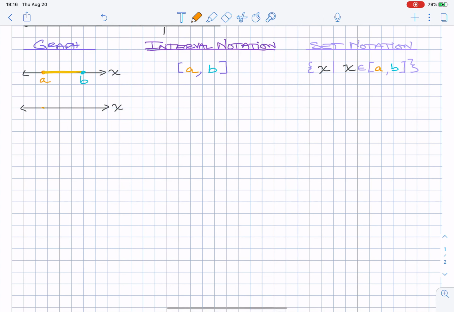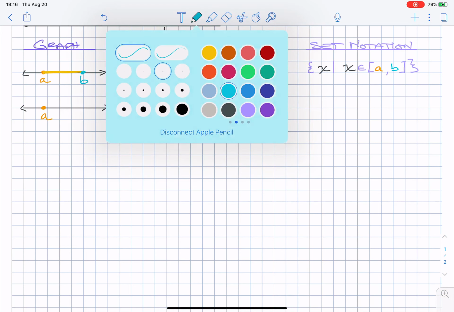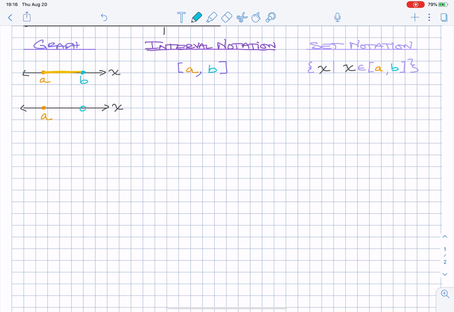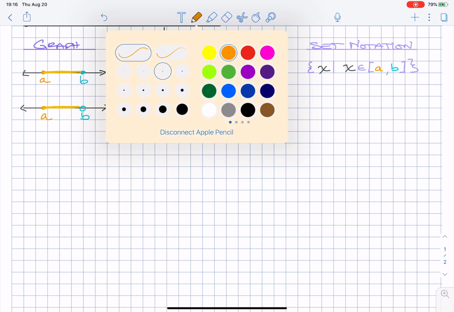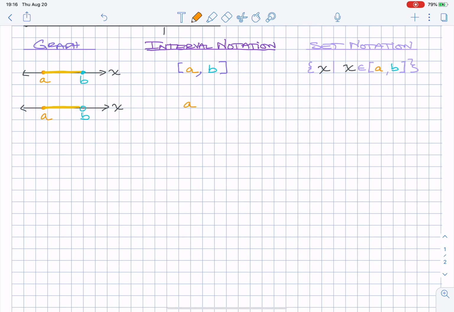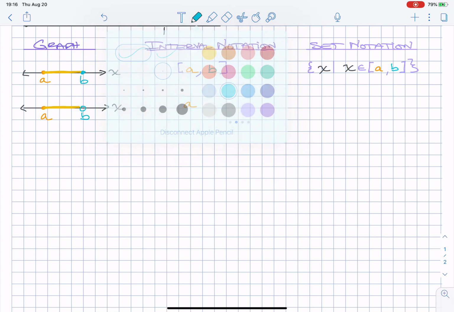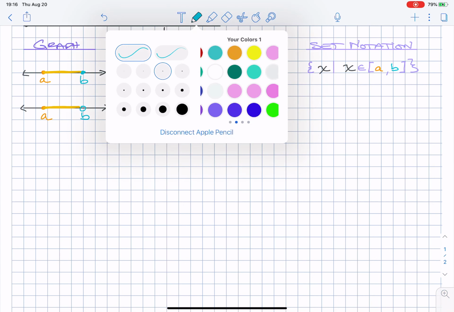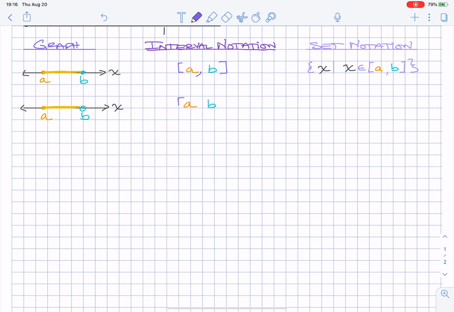So now let's say I've got a solid dot at A, but now I have an open dot at B, meaning I don't actually get there. I want to consider the interval between A and B, only now B is open, so I can get very close to B. I just can't actually arrive at B. So the interval notation for this will look like a closed bracket at A, because I can get there, but an open parenthesis at B, because I can't actually get there.